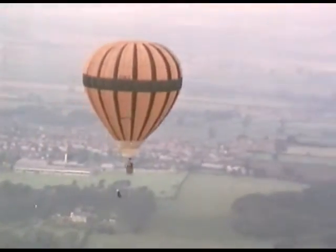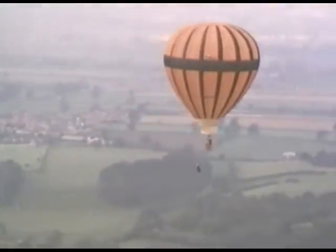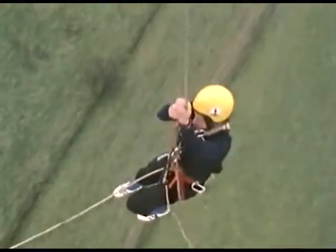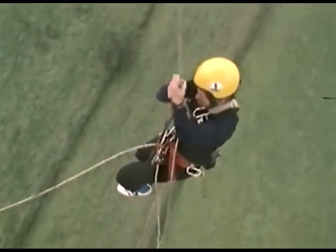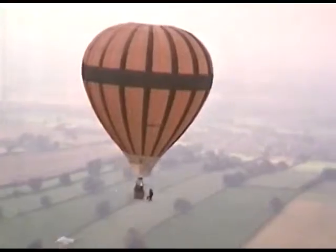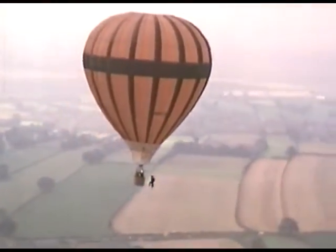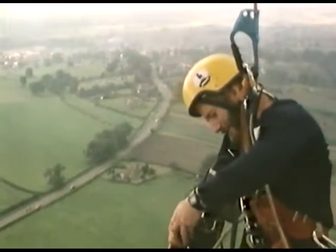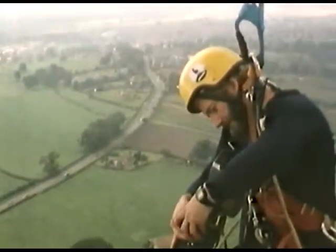Straight across. To get back, Sid first has to come down the outer rope to a point below the basket, change ropes, and then up. The first time this complicated manoeuvre's been done in the air. He also has to remember what to unclip. Don't take it off. Pardon, sir? I said I'm not unclipping myself, I'm unclipping the camera. Okay. All right. I don't know how long you're going to get out there, because we're using gas quite fast now. That one wasn't as full as we thought it was.